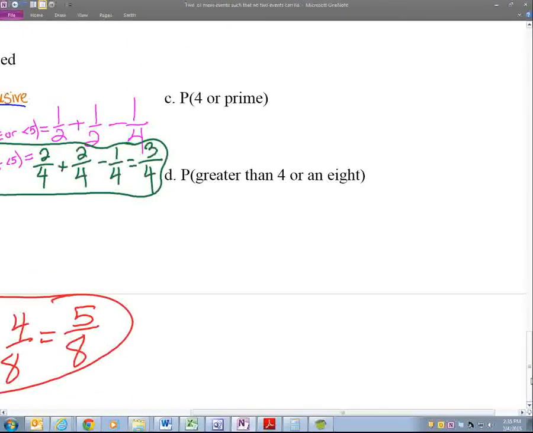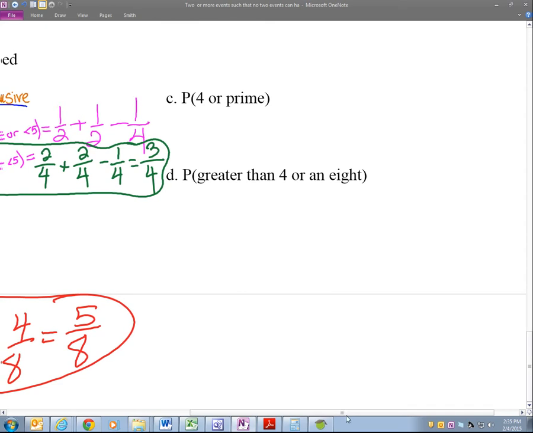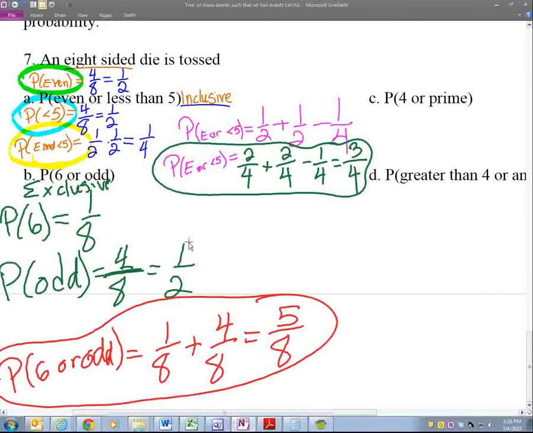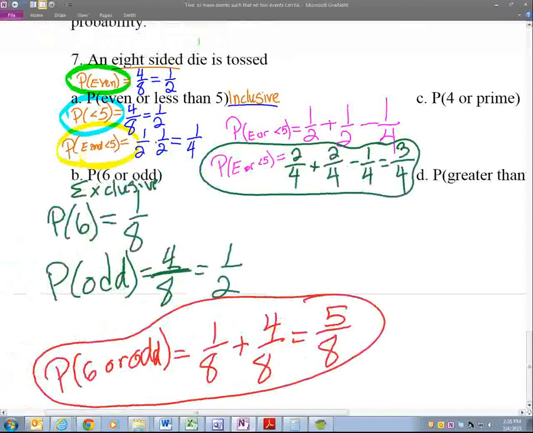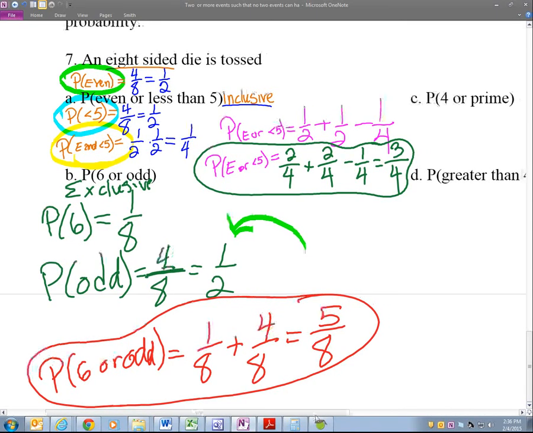No, because since we're adding and subtracting fractions, I didn't want to reduce, only to bring it back up again. Because I did have it as a 1/2 right here, but I would have to bring that back up anyway, so I can see that my denominator is 8, and I don't want to have to do more steps, right? But you can if you want to. That way you can avoid more issues.